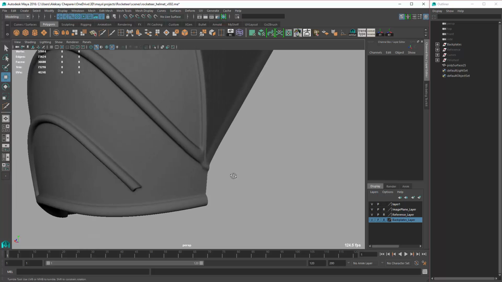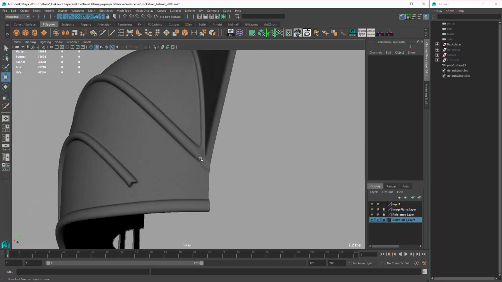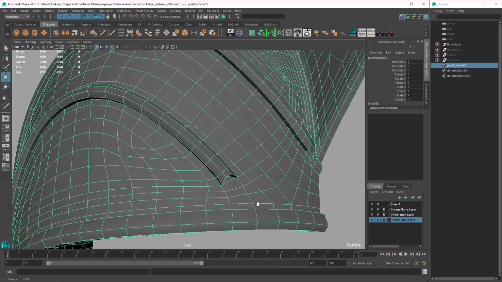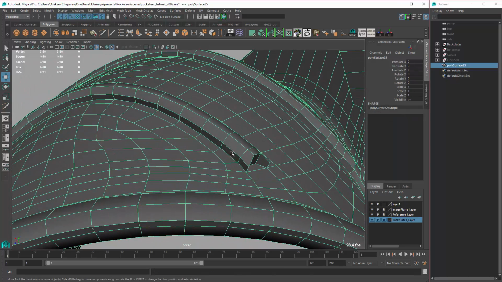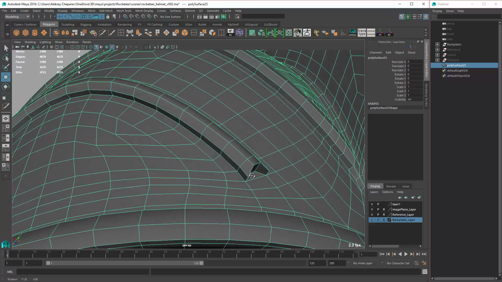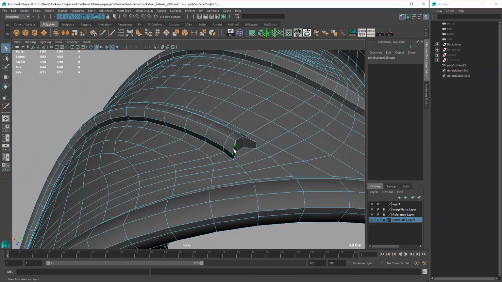That looks good. Looks pretty nice and natural. This, of course, does not. So what we need to do is gradually taper it, probably from there down into here. So first thing, of course, we need to get rid of this.